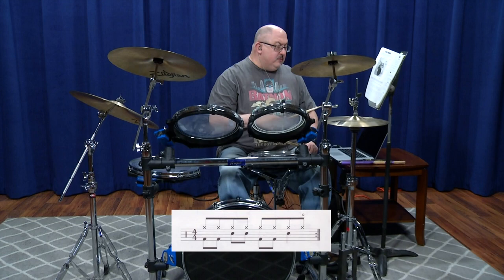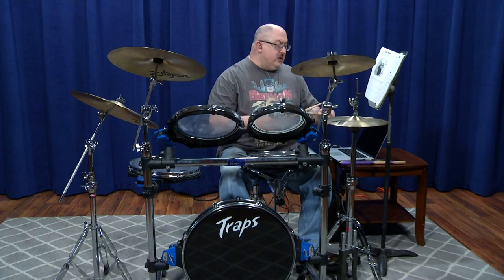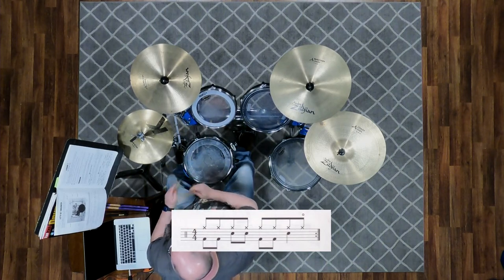And we'll add the bass drums and the snare drums. They're playing eighth notes and one quarter note on the snare on four. So here we go again, eighth notes on the hi-hat. One, two, ready, go. One and two and three and four.